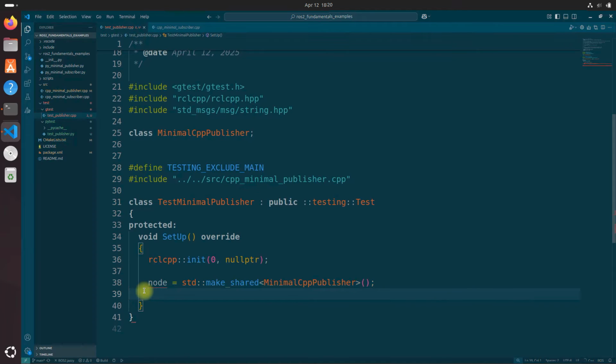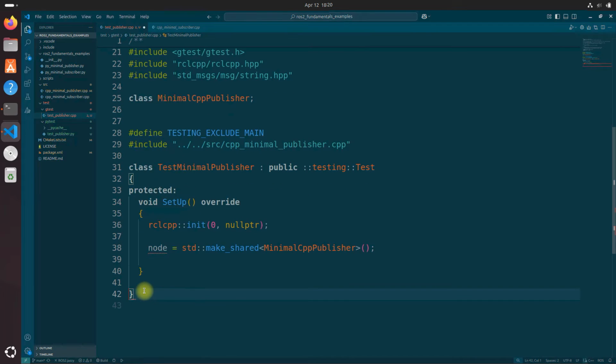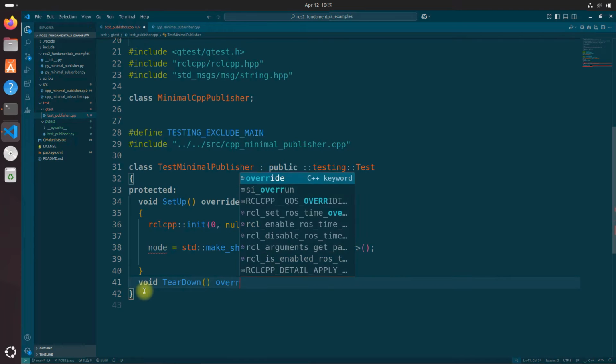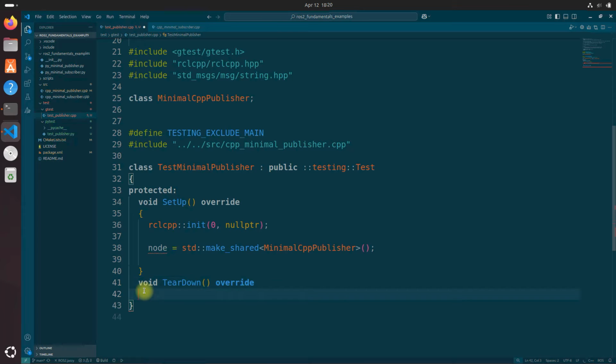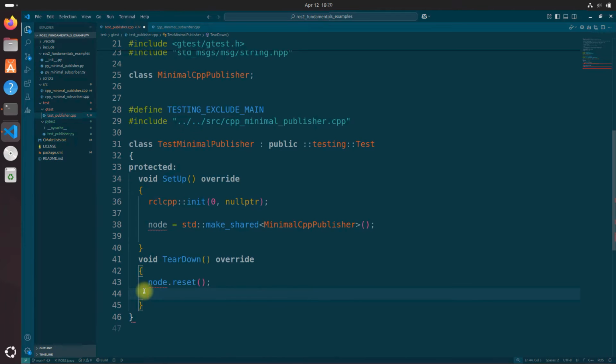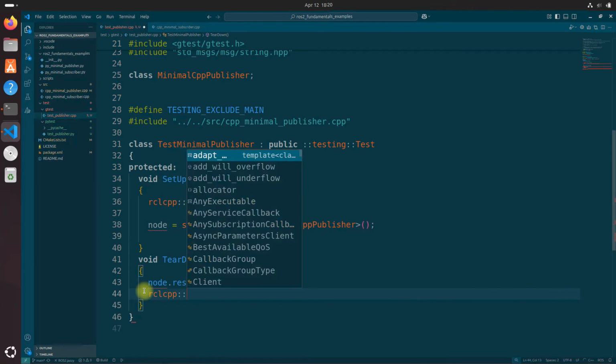Okay, all good so far. Okay, and close out our curly braces. And let's go to void TearDown override, node.reset, rclcpp::shutdown.